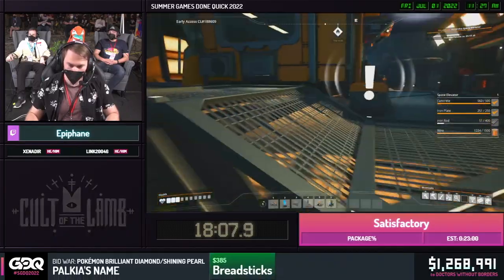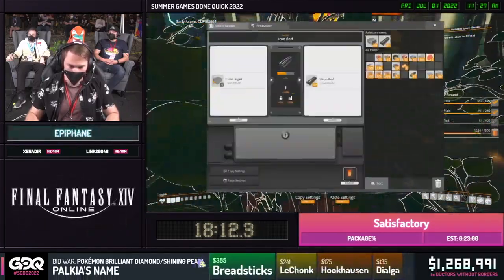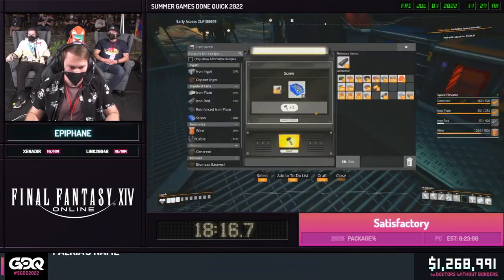I'm actually going to grab a little bit of iron to work with here because I expect to have a little bit of time before the drop pod returns. So I'm going to just use those ingots to make stuff myself.